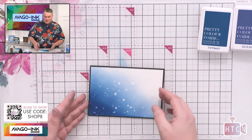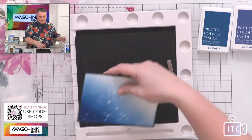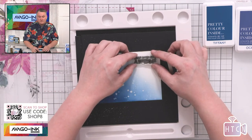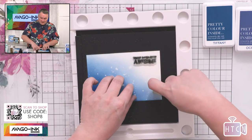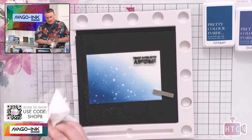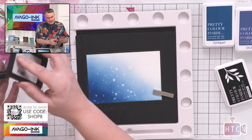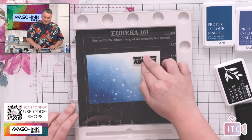There we go. And then what we're going to do is add a sentiment before we mount it onto a card blank. So let's pick up a Eureka again. Put a piece of artwork in there. So it is textured, so it will need a few presses to get this, but I think I'm going to stick with the You're Officially Awesome, which is a good pun, isn't it? Pulls these cards together very well in these sets. I'll magnet on to make sure it doesn't slip. Just give that a quick wipe in case I touch the blue since it's a little bit higher. Pick that up. I'm going to go back in with the Midnight Black ink. I'll put my sentiment in this white area here to make it pop.